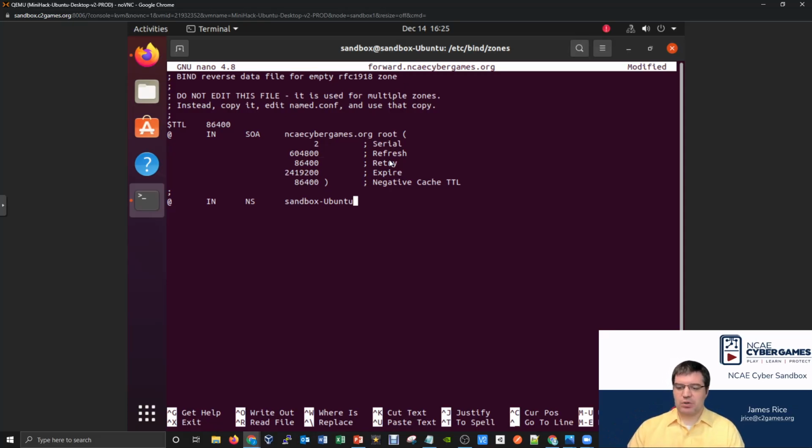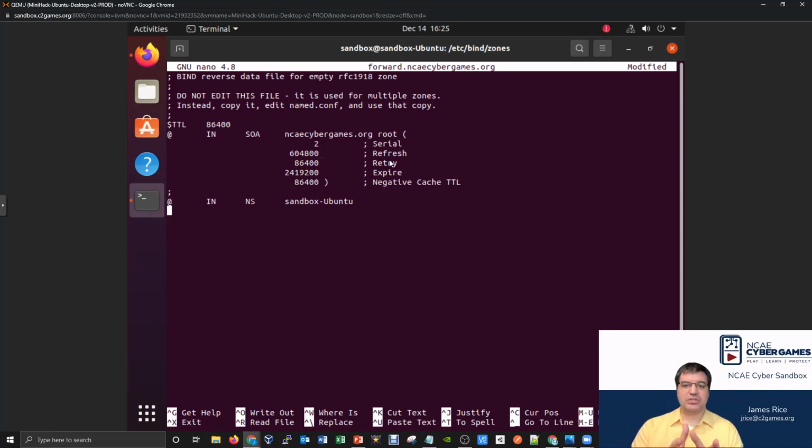Okay, fine. So underneath this is where we can now start providing some of the domain names that are actually associated and the IP addresses that match to them. On this particular line is where you're going to start listing subdomains. And with many DNS servers, you do want to include the name of your DNS server as a potential subdomain that you could go to. All right, so how would I do that?